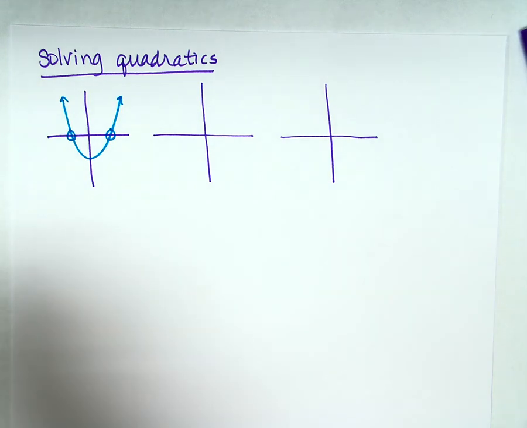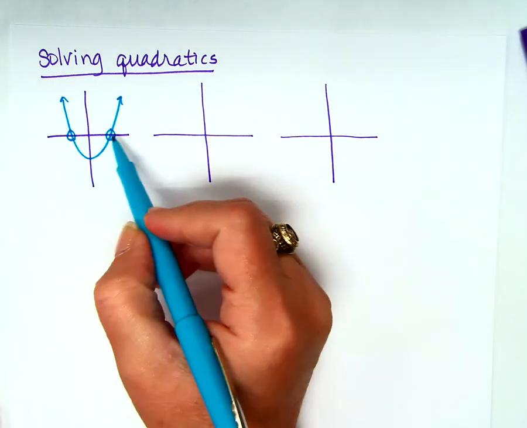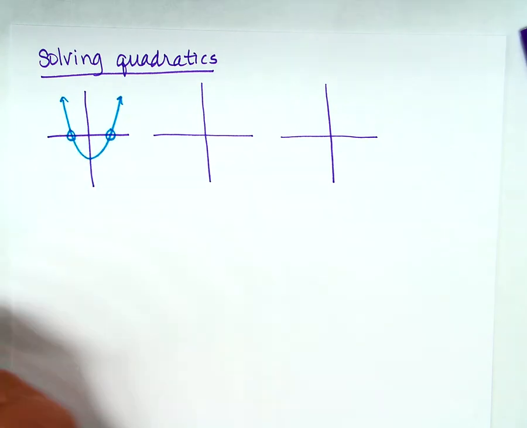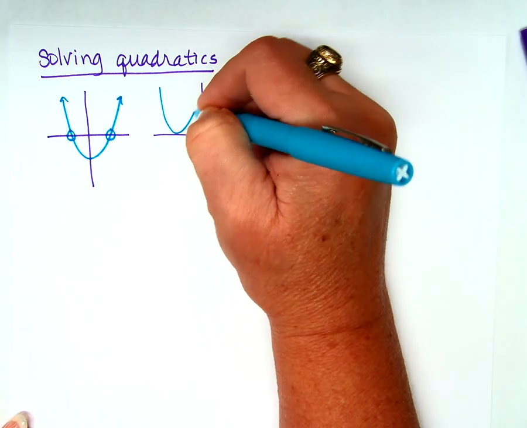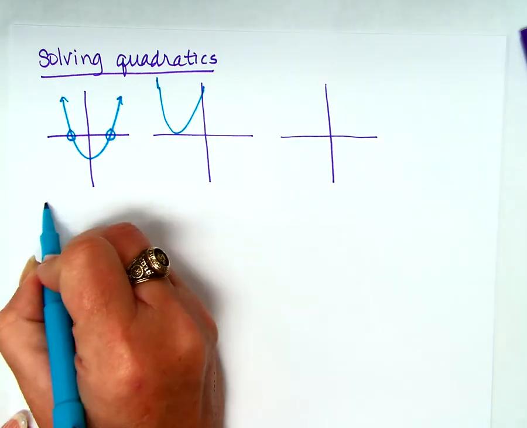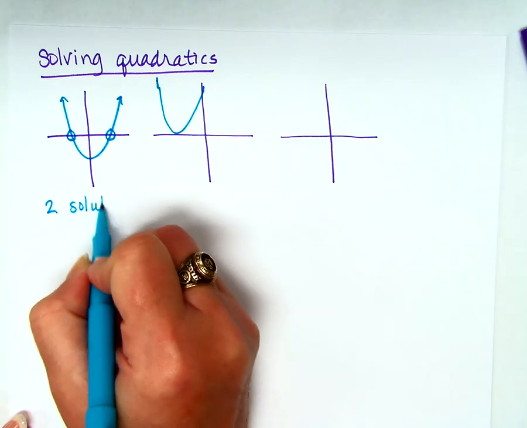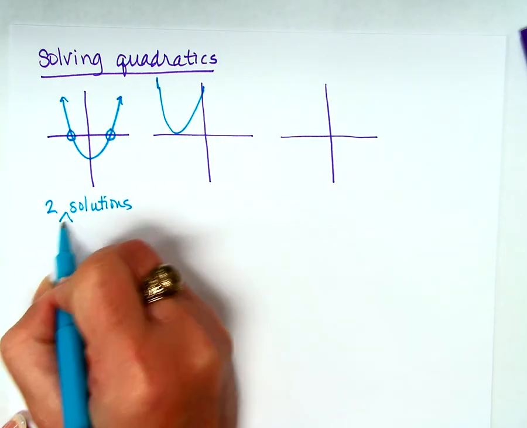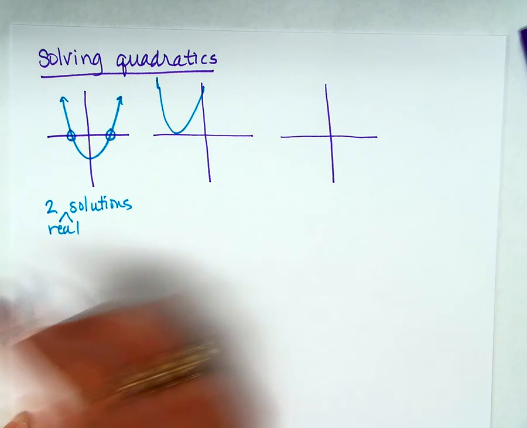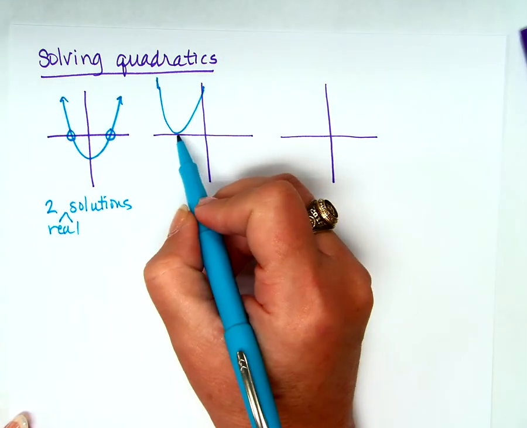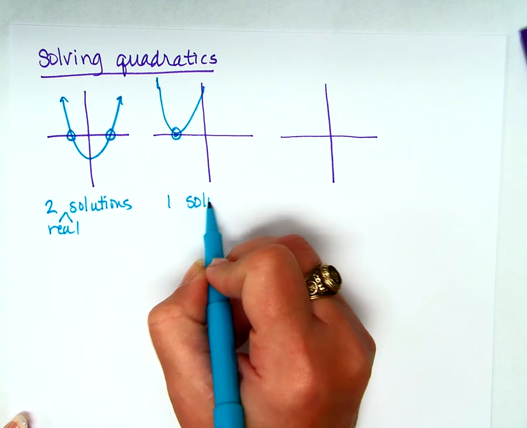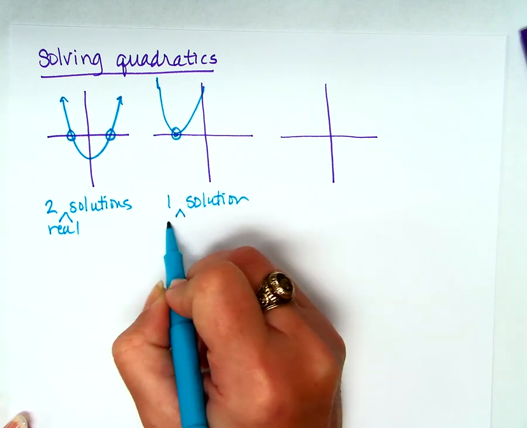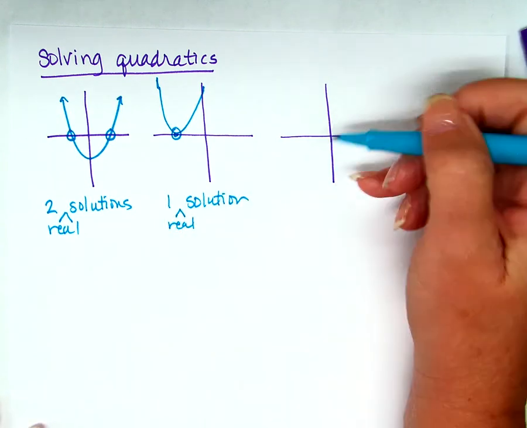Sorry, I didn't make that choice. I just have to help you figure out what it means. We're looking for the x-intercepts. So this is one way it could look. How else could it look? Well, it could look like this, right? So this has 2 solutions, well, 2 real solutions. How many solutions does this have? 1, right? 1 solution or 1 real solution.